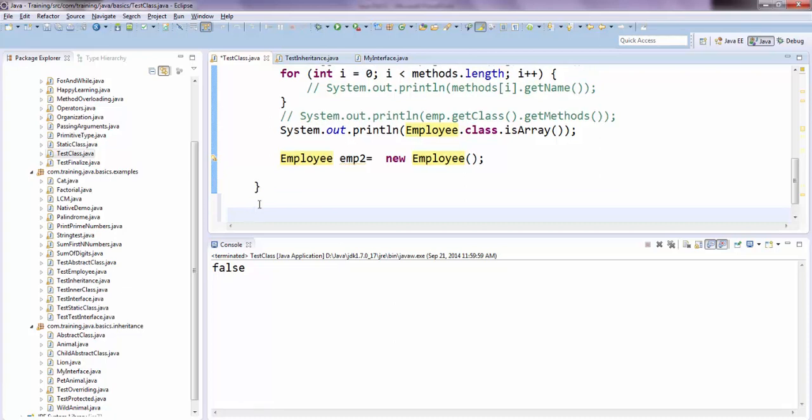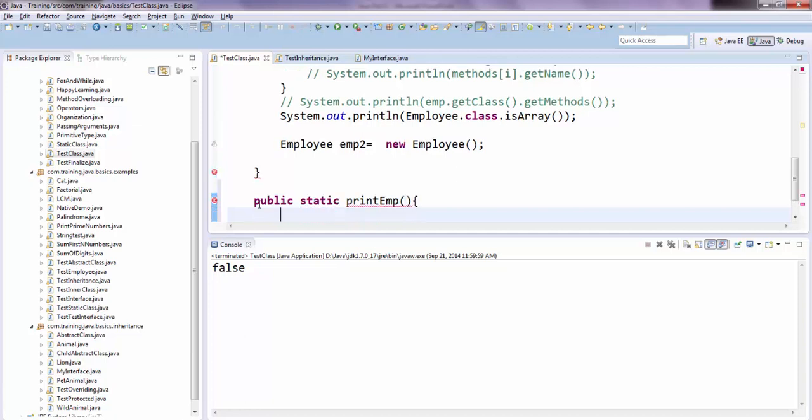Suppose I am creating a method here: public static void print employee.